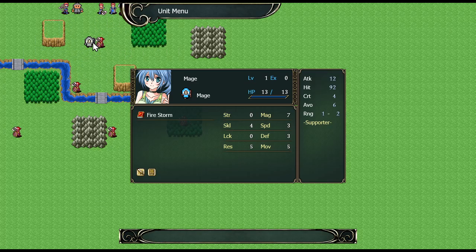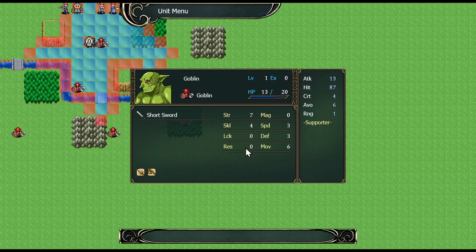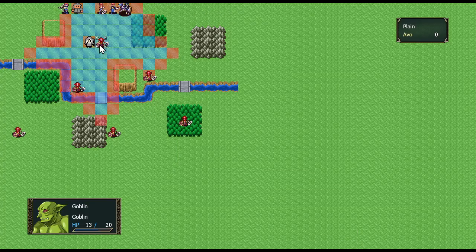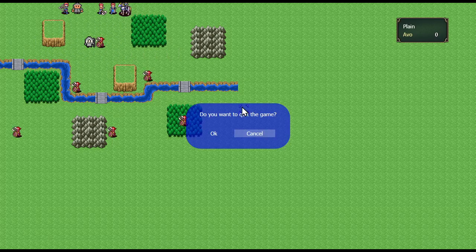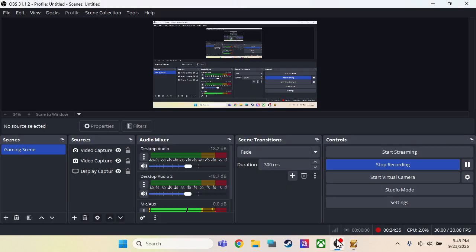Okay, so 7 is her magic. Now, does the enemy have any resistance? No, it does not. So 7 minus 0 is 7, which is the amount of damage that it did. That's the basic concept of casting a spell. I feel like this video is running long, so I will do a part 2, and then modify the ability so we can cancel out of it, create an explanation, and so on. I'll be right back.